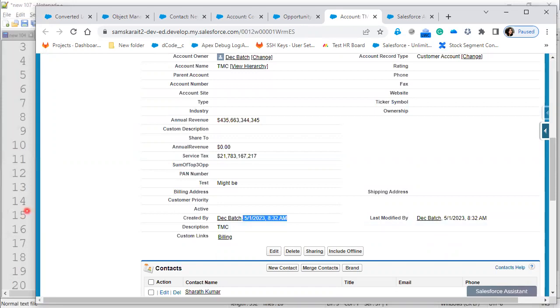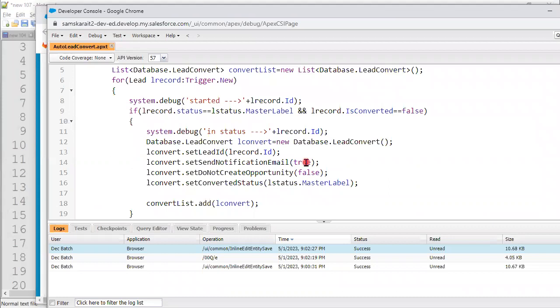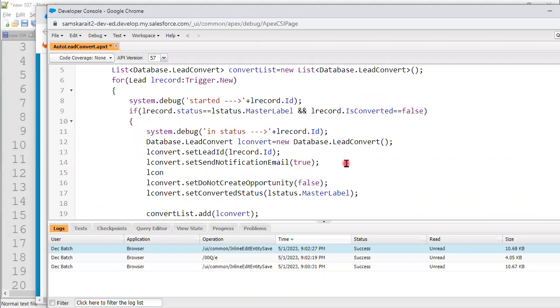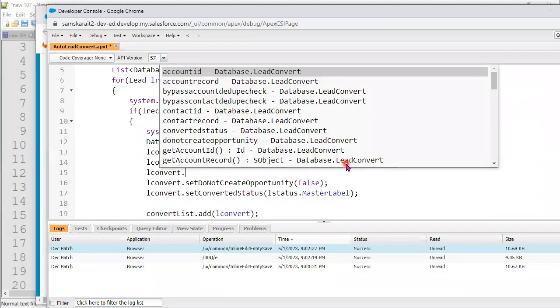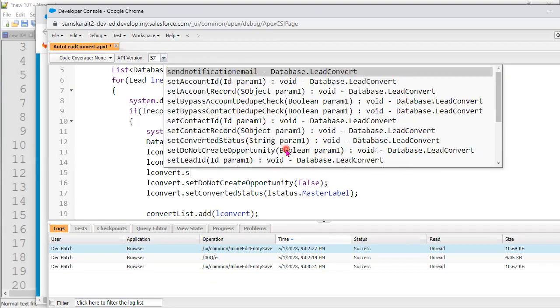Swapna, any chance to set the opportunity name so that we can identify, right? Right, but here we do not have that option. So if you go here, L convert dot. Now you have get account record, but we need the set.